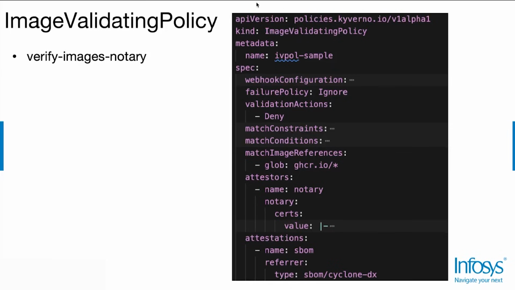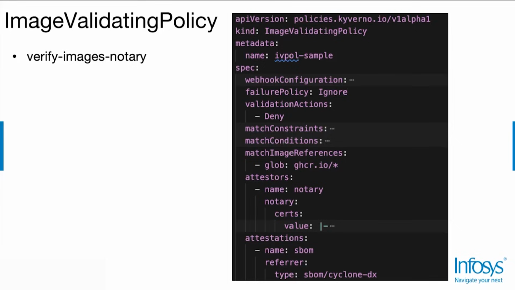But let's continue on the image validating policy. So now in the same API version group, you have another kind, ImageValidatingPolicy. Same here with the metadata, you define a name for your image validating policy. And in addition to the match constraints that we just looked at earlier, you also have match conditions, which allow you to define different conditions to select based on the namespace, the selector, or any attributes that are available from your incoming objects.